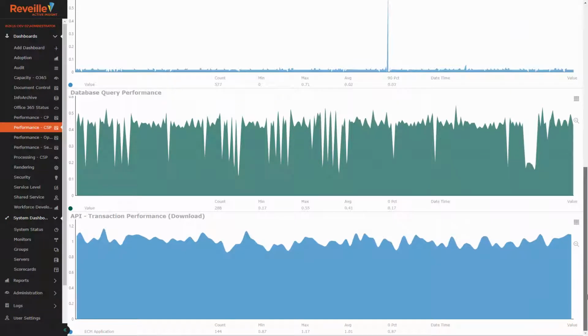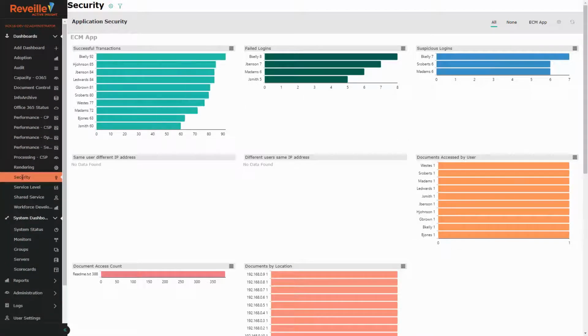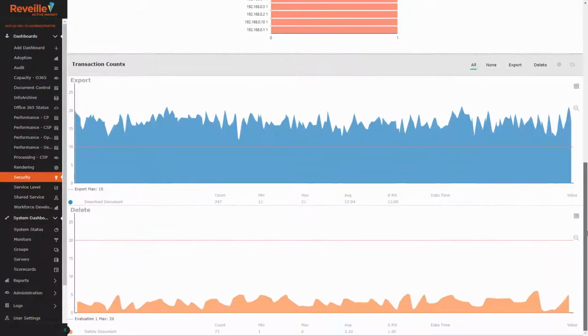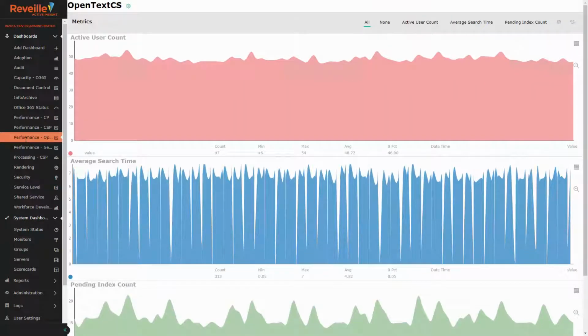By inspecting Content Suite real user transactions, we see that not only has user search performance been affected, there is also some unusual end user activity. A large number of documents have been exported from the system outside working hours. This user activity could be indicative of a risk or compliance problem. As we investigate performance compared to baseline service levels, a trend becomes visible.